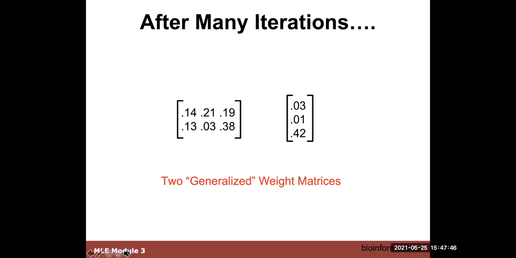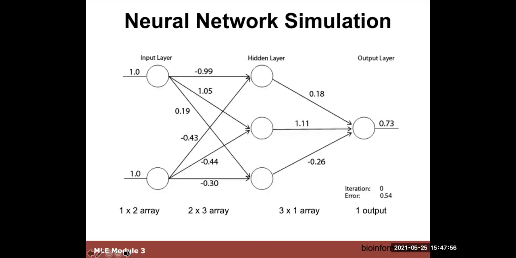So that's all the effort of forward propagation and back propagation. It's really a lot of just simple matrix algebra or dot products that are performed. This is another example illustrating the same thing that was shown in that video, where again, we've got an input layer, a hidden layer, and an output layer.